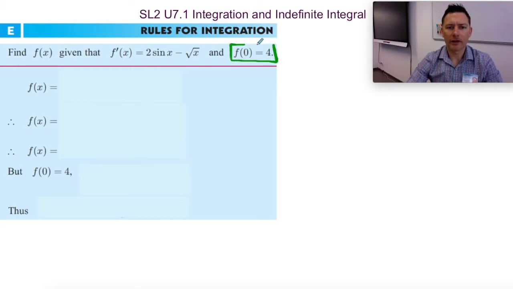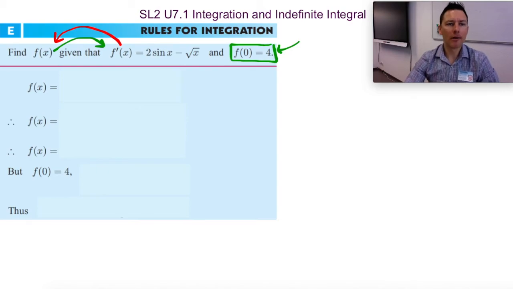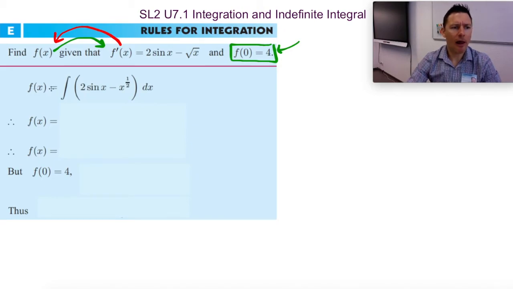Here they're giving us a chance to find the c value. This is not the c value, but it's how we find it. They said find f of x given that the derivative was this. So you took the derivative to get here, so you're going to have to take the integral, the antiderivative, to get back. All right, let's change this around a little bit. This is going to be x to the 1/2, so I think that's probably where they started. f of x is going to be the integral, the antiderivative of this derivative.